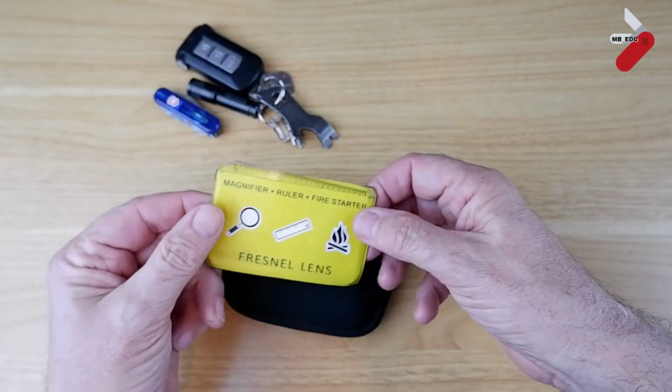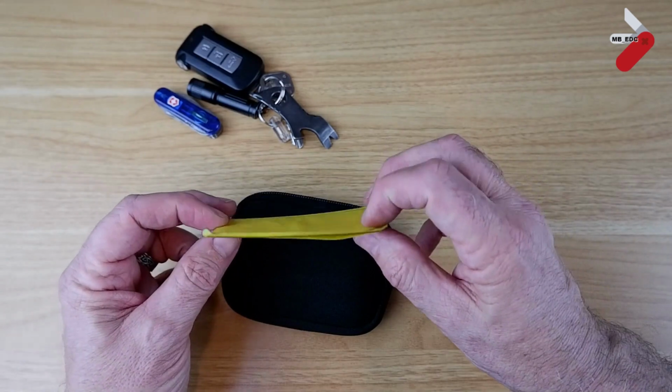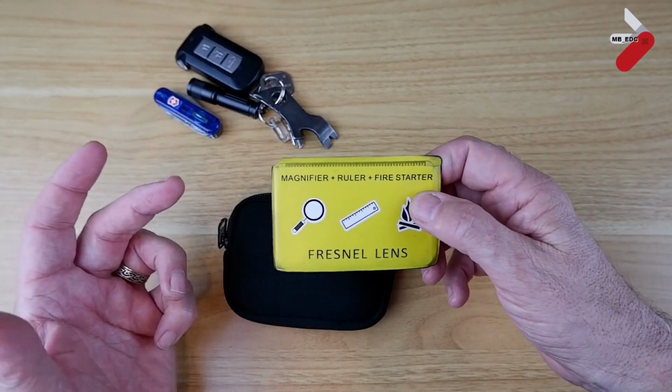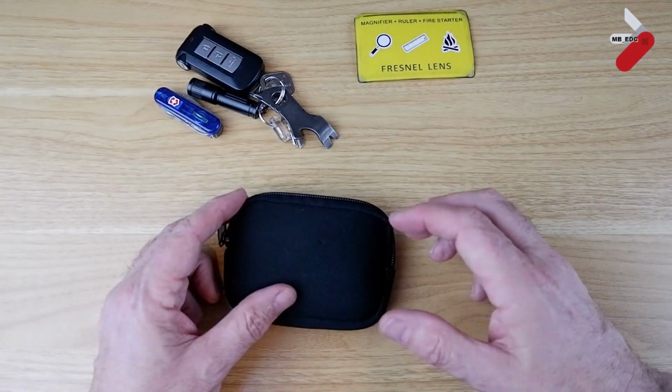It came in this small sleeve. It wasn't expensive. I think it was about 50 pence. So I guess that's about 50 cents. It's almost 1 to 1 now. So that's the first thing.